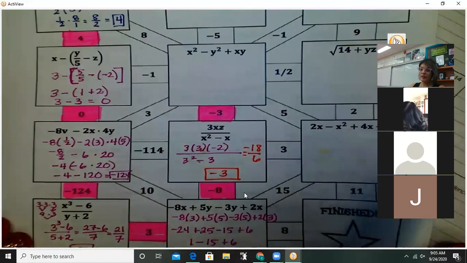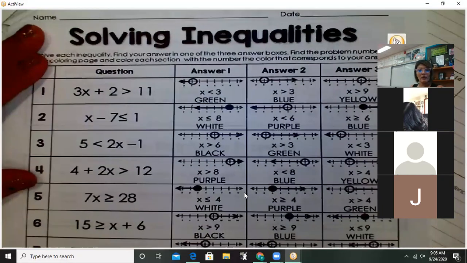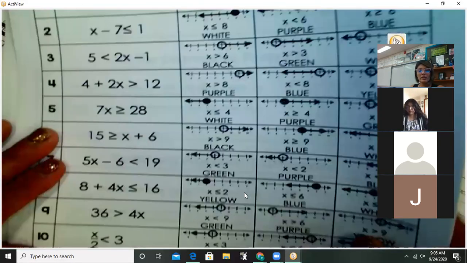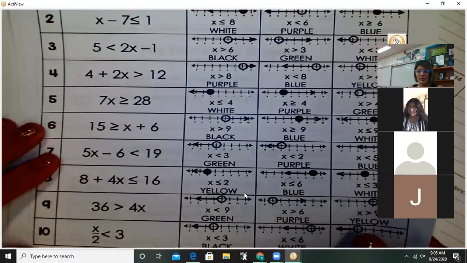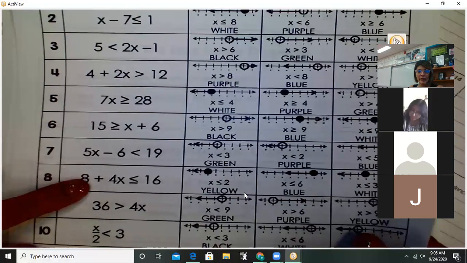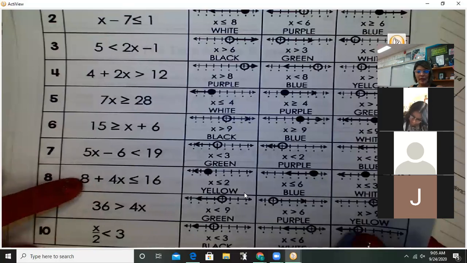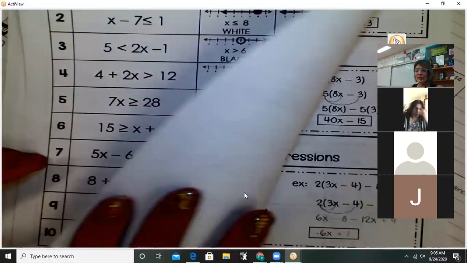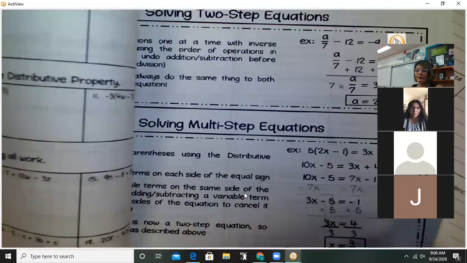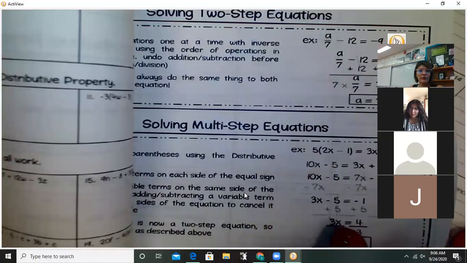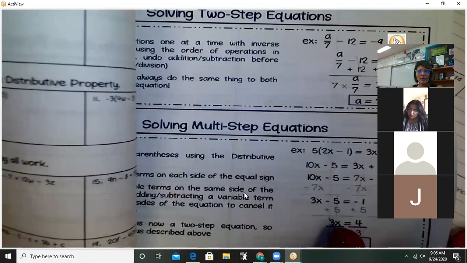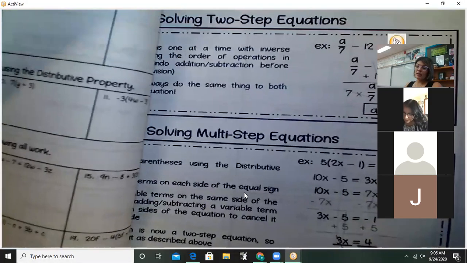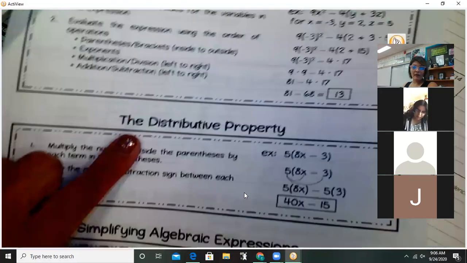So I'm going to go ahead and turn the page, and then we're looking at solving inequalities. Now, solving inequalities is something that I want us to do together, but I want to do a little review lecture on this one, and this is homework 11, so I'll bring that back tomorrow. And I'll go through homework 11 and solving inequalities. I will also review some of your lessons with you, like things that you didn't understand. But I know for a fact that you can go ahead and start your evaluating expressions.